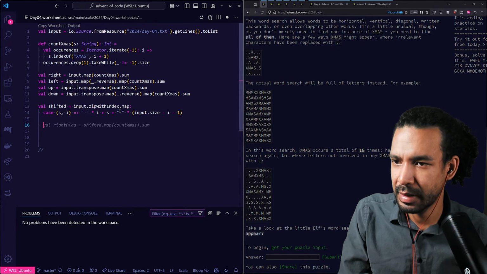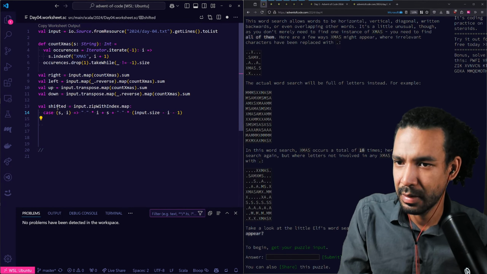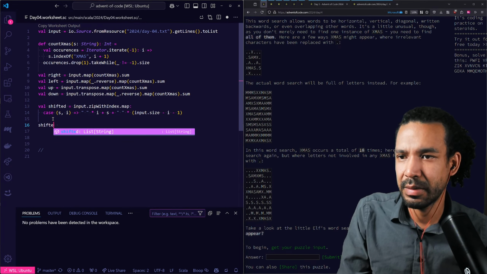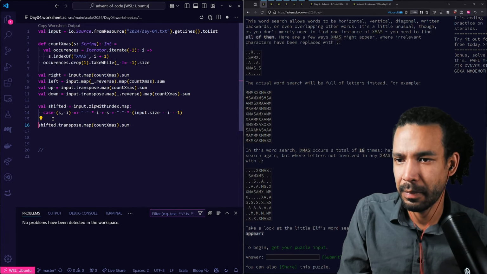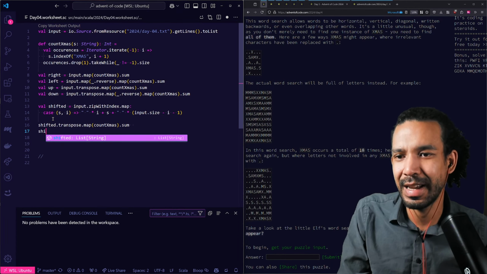So that'd be, yeah, that's good. So shifted dot transpose. I don't even know what direction that is.